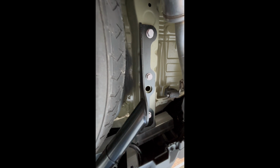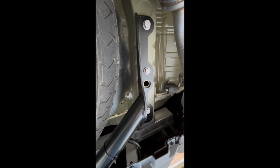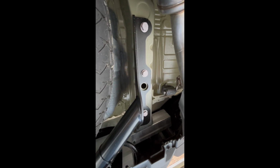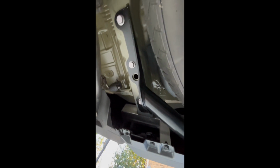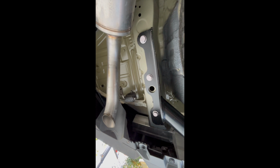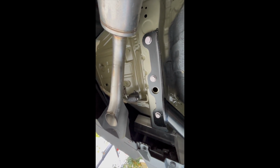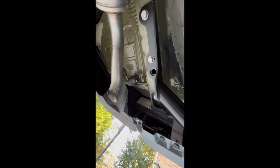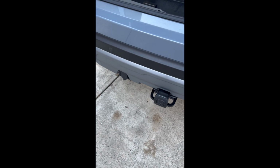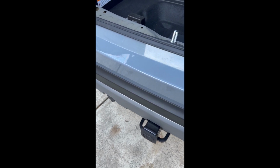Okay, with harness A connected as we have, the next thing you're going to do is install the hitch, which is pretty simple to do. If there are two of you, it'll be a lot easier. You're basically going to be putting in 6 bolts. You'll be putting in 3 on one side, and then 3 on the other side. So if there are 2 of you putting them in, it's a lot easier. Once you get the bolts in, you have to just make sure you torque them to the right specifications. Okay, then that's installed.